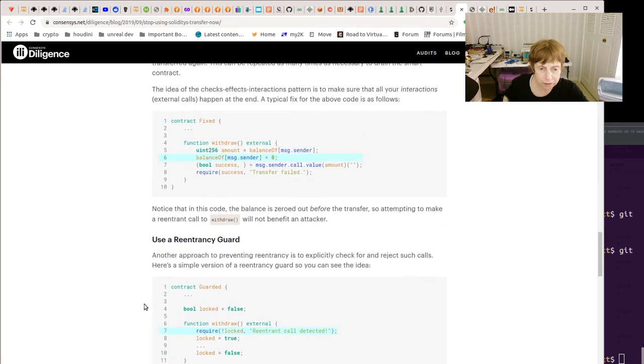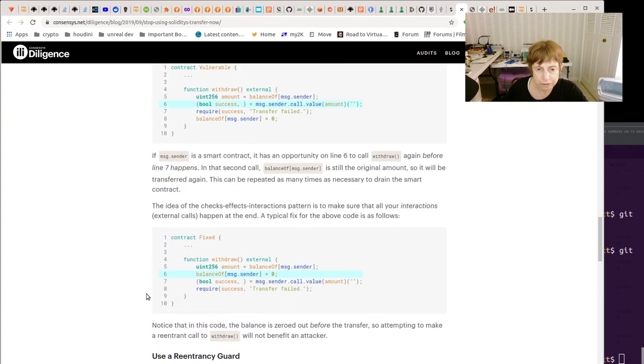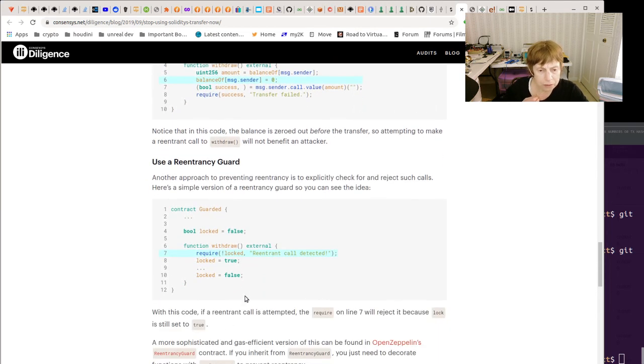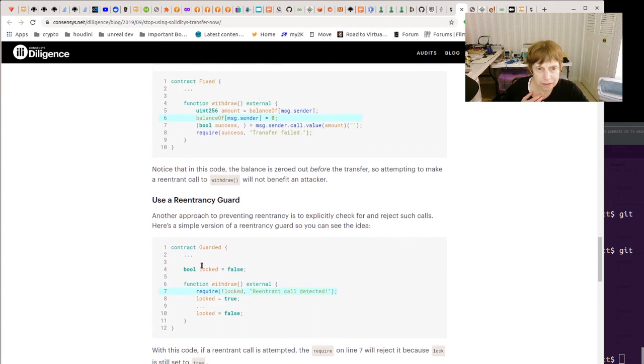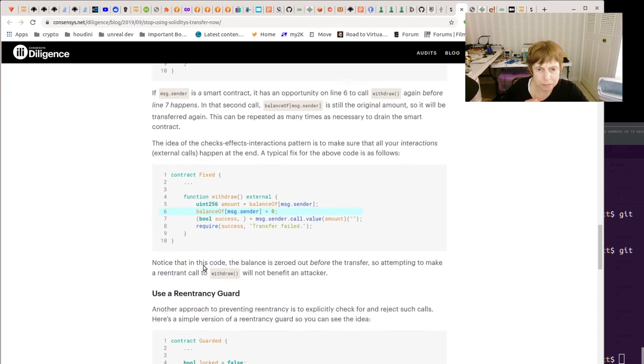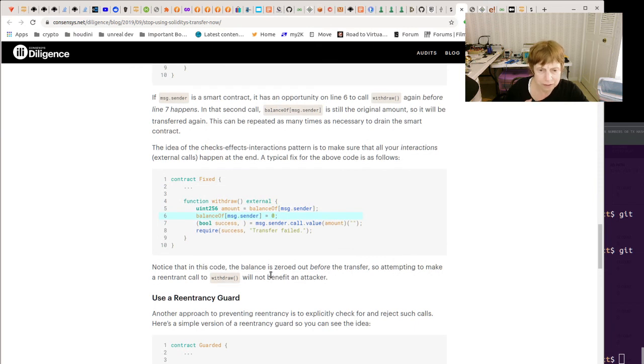And in our application, we're going to try to stick with best practices here. Use call, deal with the reentrancy. We can do it really simply by setting the balance. I think we probably want to use this because they're not going to send their entire balance. That's what I'm thinking. So let's see.